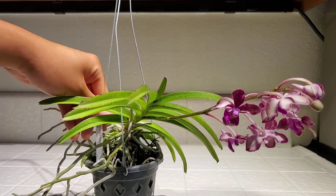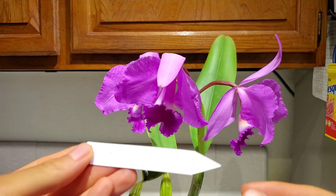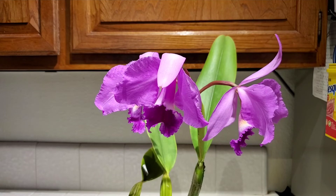Let's get to the second feminine orchid that I have today — this is definitely the star of the haul. I'm very excited to finally have one of these, and it's a decent variety too. This right here is Cattleya labiata Tipo, crossed with sibling. This is a Tipo variety — I think Tipo means 'type,' and it just means it's a selected plant from the species that has a nice form or shape; it's a generally standout individual of a species.